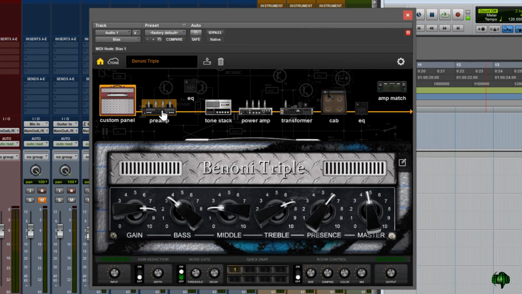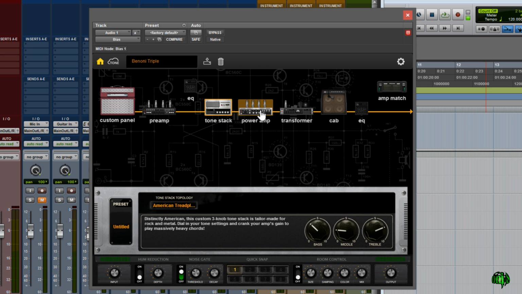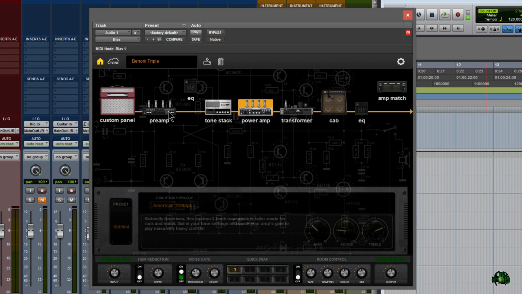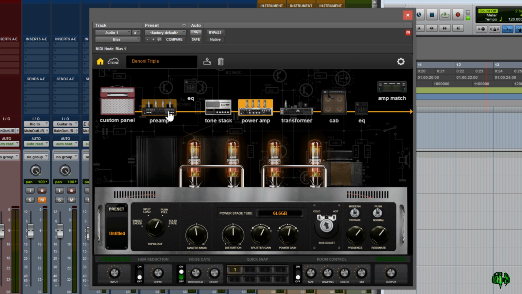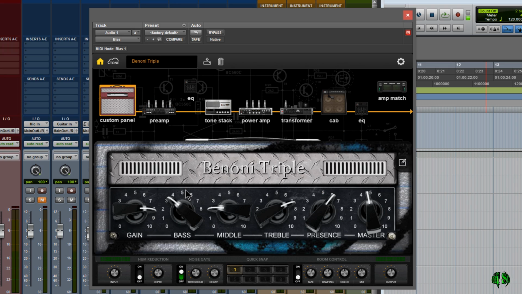So the first thing you need to know is that BIAS Desktop is not just a simple amp simulator where they have already gone through and modeled just certain amps. Instead, Positive Grid took the time to actually model components, and that will let you configure almost any sort of amp tone possible. So let's go ahead and start here at the custom panel.